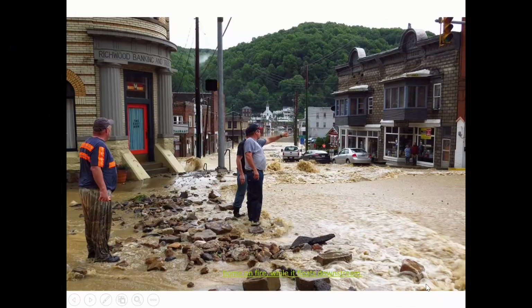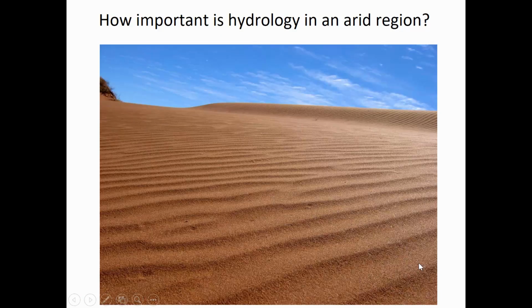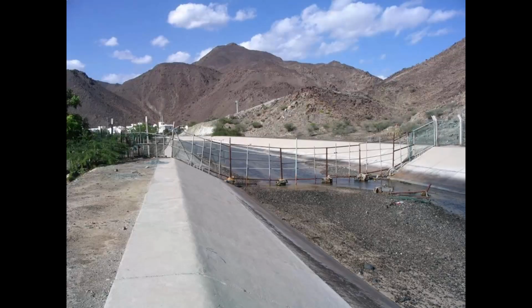Bad stuff, right? All right, well, hydrology isn't only important in wet climates. Hydrology is important all over the world, including in places where we usually think of as being very arid. Here are some pictures that I took in the various times that I've been over in the Middle East. This is on the eastern coast of the United Arab Emirates on the Indian Ocean.